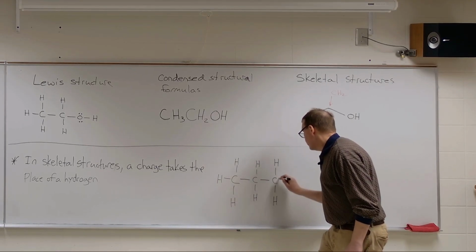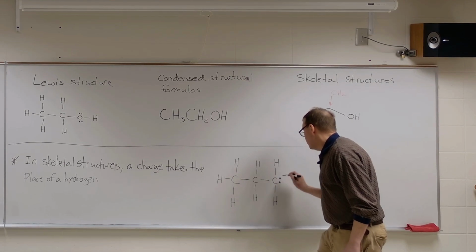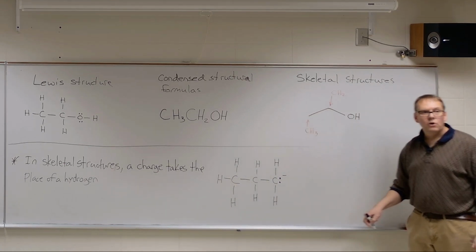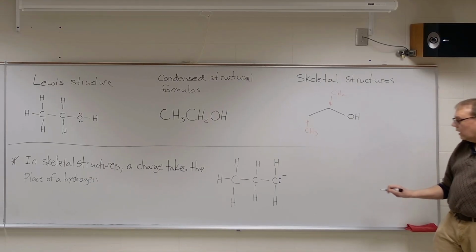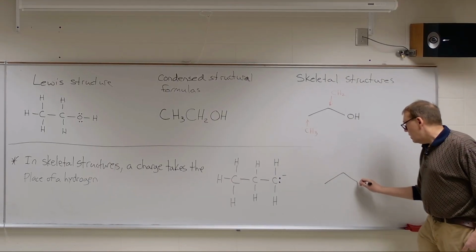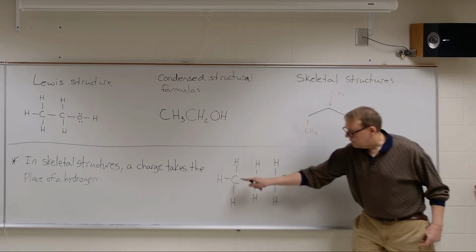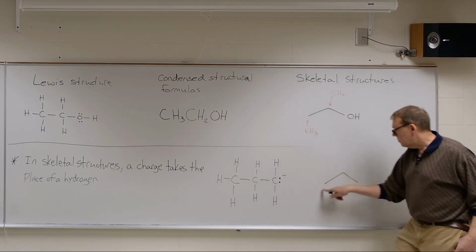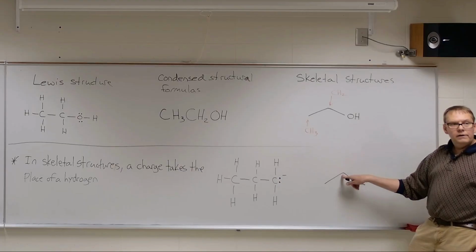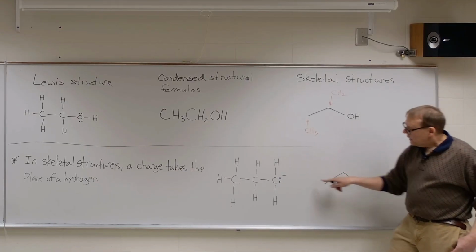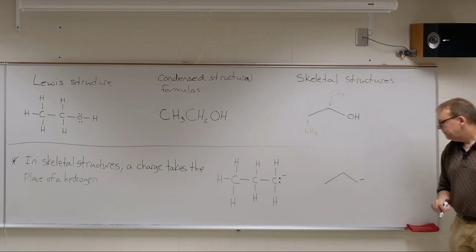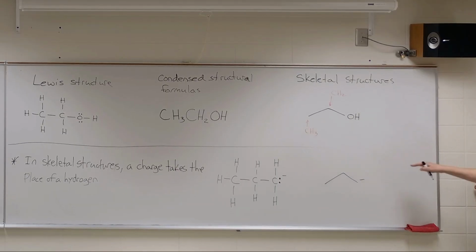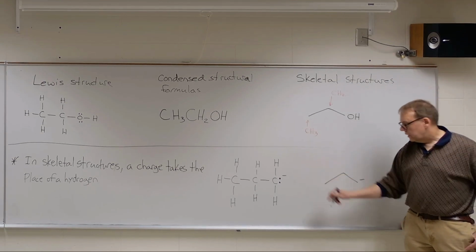So this is a Lewis structure of a 3-carbon molecule, and on the end carbon there's a lone pair and a minus charge. To draw the skeletal structure of this, I draw it like this, and the ends of the unlabeled lines are carbons. The carbon in the middle is the CH2 in the middle, and then on the right side I'll show a minus charge. So that's the skeletal structure equivalent of the Lewis structure I'm showing here.